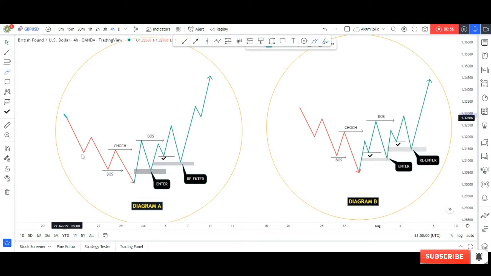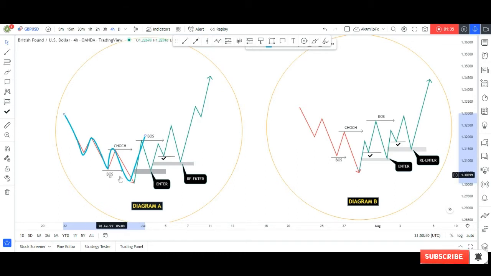In diagram A, you can see price giving us a high, a lower low, lower high, lower low, lower high, lower low, and then price breaks the lower low, gives us the BOS, and also breaks to the upside. You understand, which gives us the chalk. So that tells us clearly that price was in a downtrend in the beginning, before price breaks this previous lower low and gives us the BOS. BOS simply means break of structure.